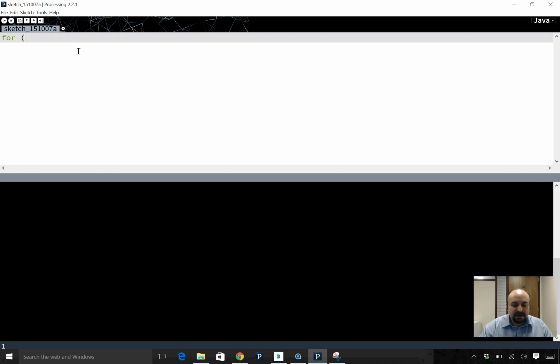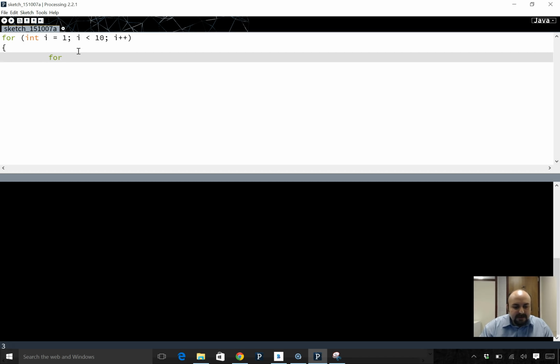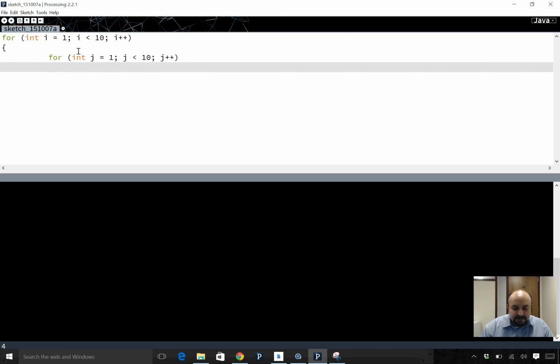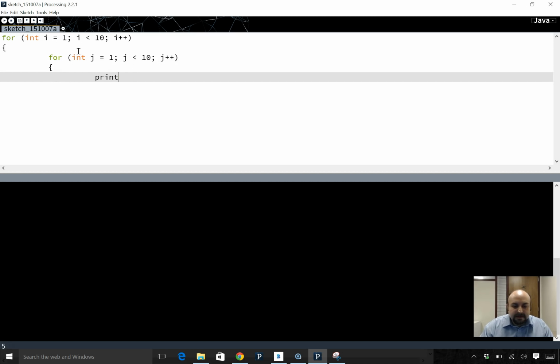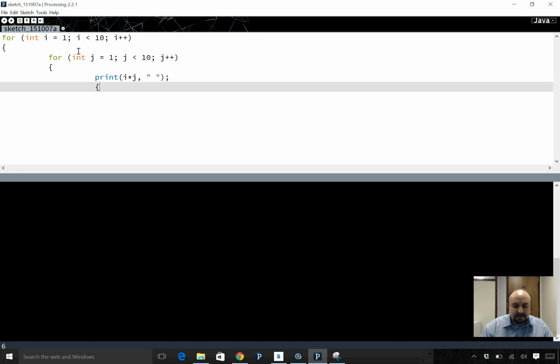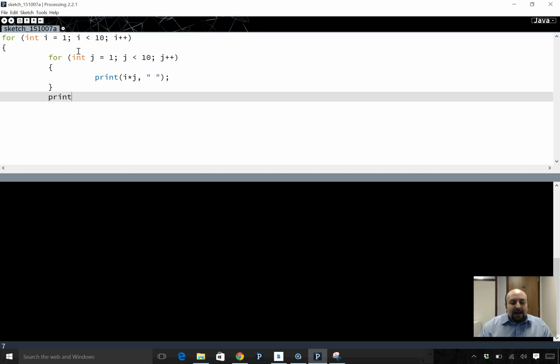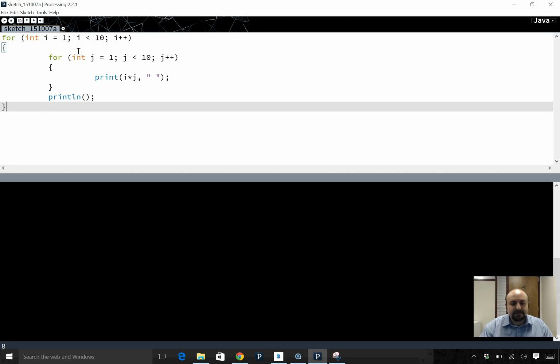Let's do one quickly. So I'd make for int i equals 1, i less than 10, or it could be less than or equal to 9, i plus plus, and then for int j, the same thing, j less than 10, and then j plus plus, and then here print i times j, and we want to have a space, and I'm just going to do a println like that.